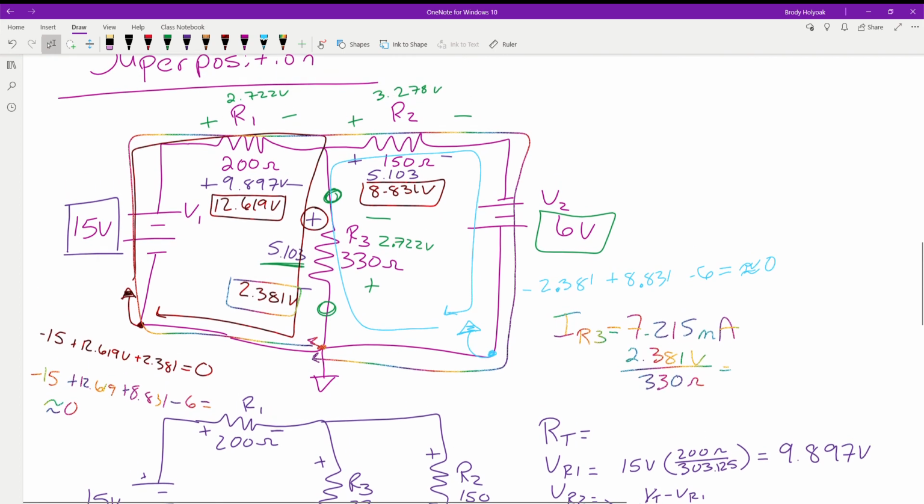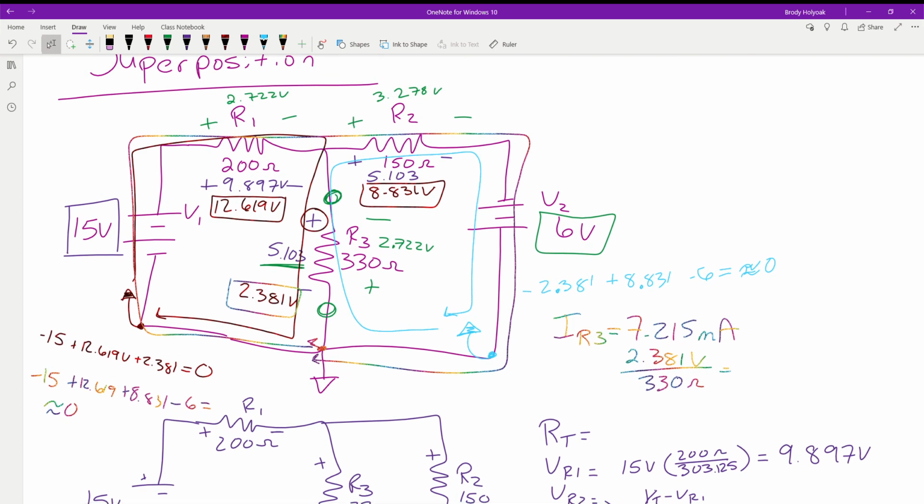Any questions about superposition? Out of all these analysis methods that we're going to go through, this one is by far the simplest. Thevenin's not that bad. It's not as bad as solving universal shunt meters. Oh, you will after this week. Yeah, just wait, and then we'll start throwing in diodes and capacitors into these things. Those are fun.